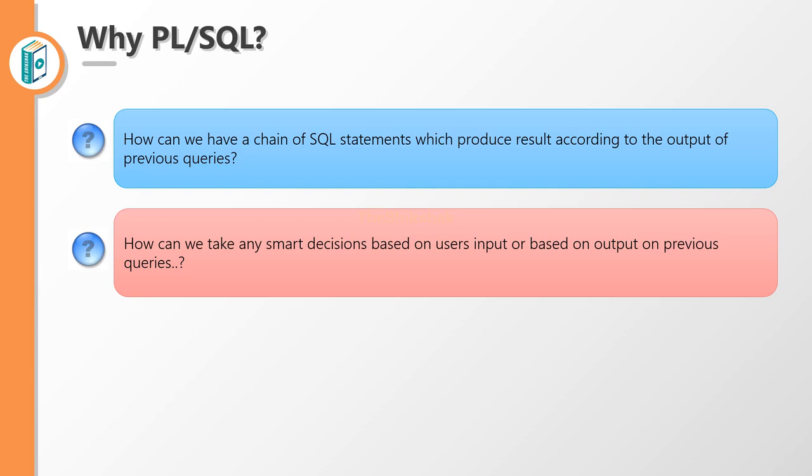Say for example, at any time, if I need to increment the salary of an employee, in such cases, what if I want to make decisions based upon the outcome of some other queries? There is no way to capture the outputs, correct? Have you ever seen variables in SQL? We do not have variables, so how can you capture the results and make smart decisions? Up to some extent, SQL statements support some special clauses like where clauses or having clauses wherein you can add conditions, but not all, correct?